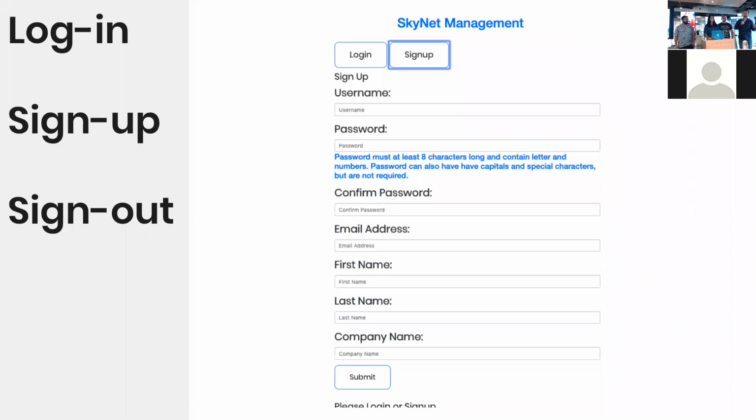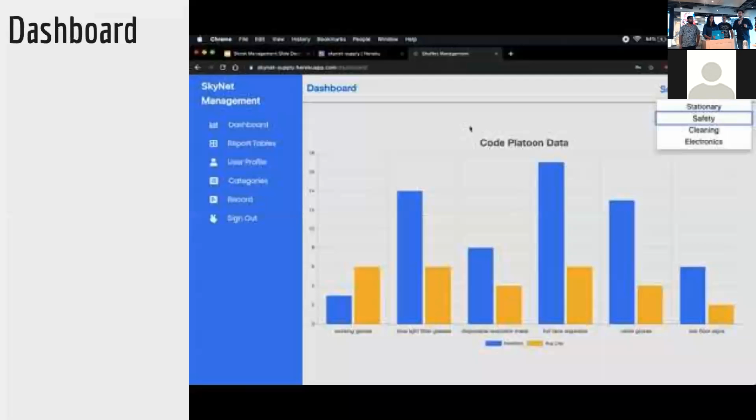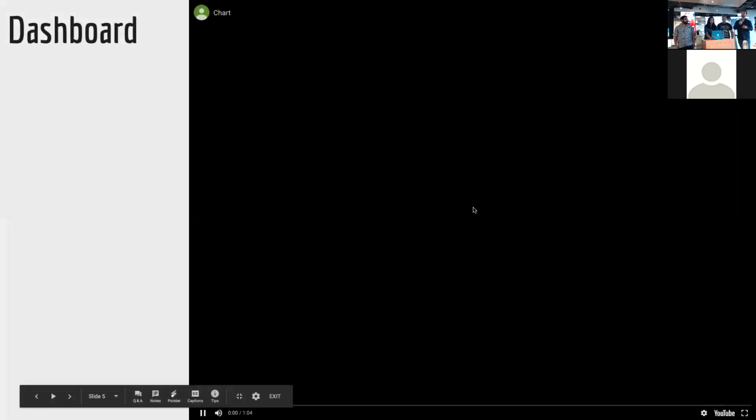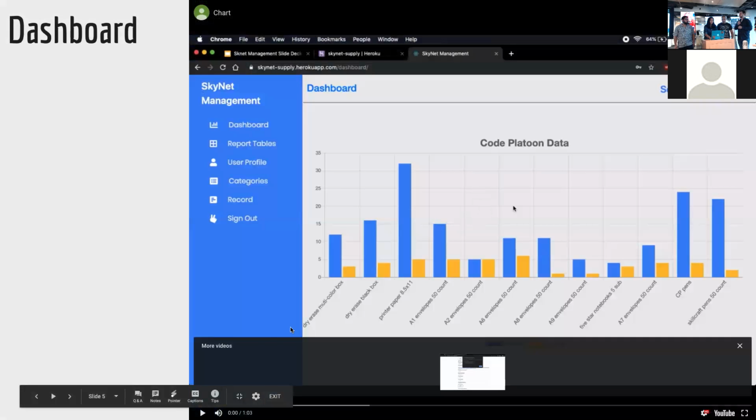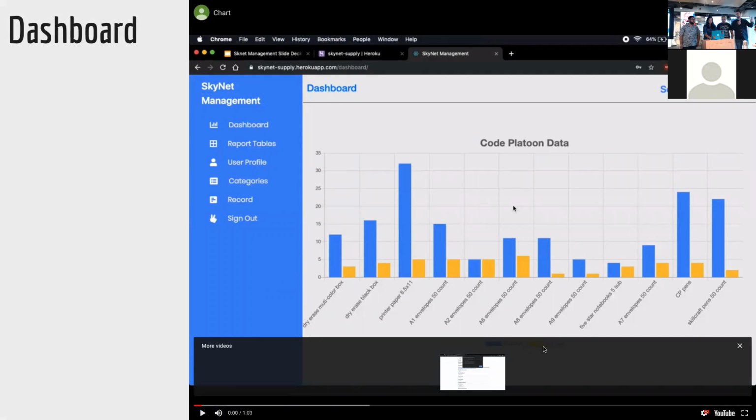So the first thing that's going to happen, like most web pages, you're going to get a login screen. That's going to be the first thing that you go to on your website. So you can sign up with a very simple to read form, get your data, and then go to the login with the same username that you created, much like every website. Once you do that, you're greeted to our dashboard page, which kind of acts as our home page of sorts.